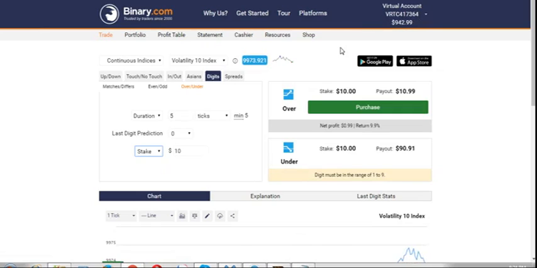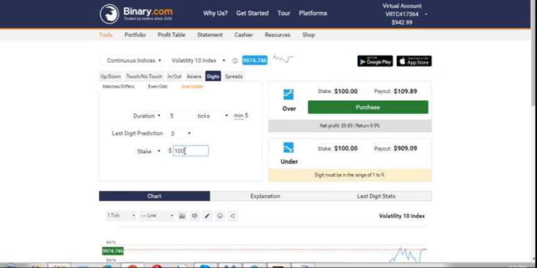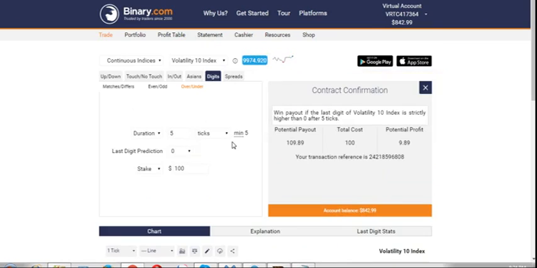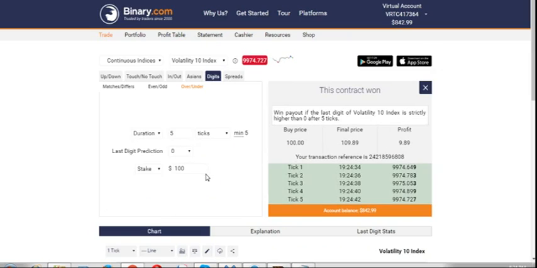Now, since you're doing 10%, it's going to give you like 90, so let's assume that we are looking at 100. So what we're going to do right now is put in 100 here, and we just trade 10 times, and we'll actually be done for the day with it. So we're going to get started like this. Now this one means that we want it to be over, which is higher than 0, and from there we'll just keep getting started. We keep on like that. So as you can see, this one has actually made it.